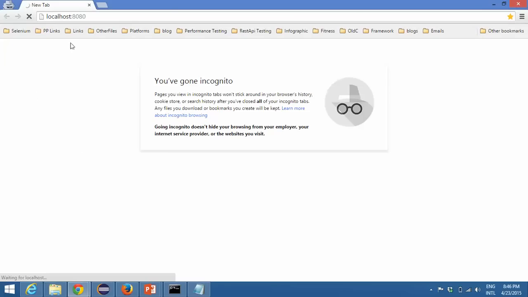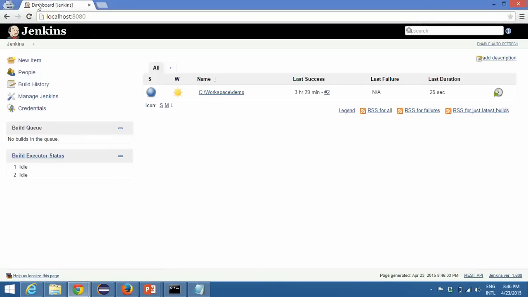It is taking some time. So let's move. Yeah, it started. Okay, so you can see it's coming with a dashboard. Before starting this tutorial itself, I tried a sample scenario and it was working fine. But once you download, you will not get this part on the right hand side; you will get only these fields. So you need to configure this Jenkins first so that you can execute your Selenium test cases. For that, you need to click on manage Jenkins.